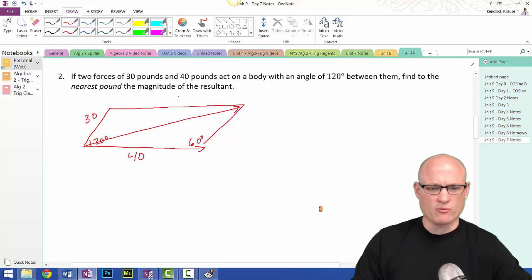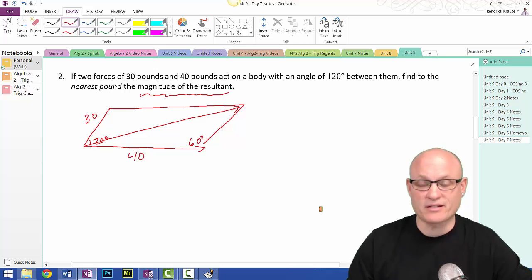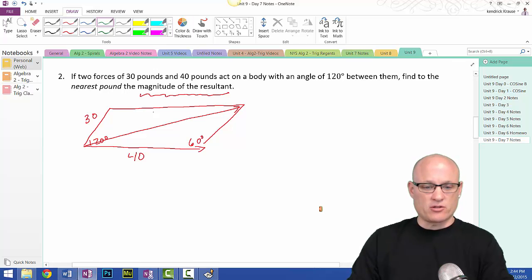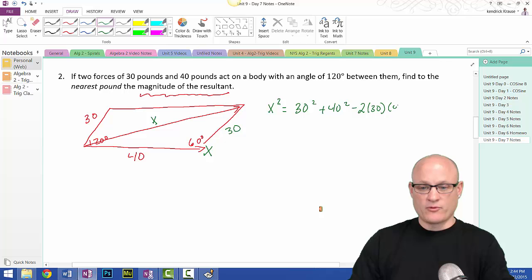What's it asking for? Again, we're asking for the magnitude of the resultant. So it's going to be basically the exact same work that we just did. Let me get a different color in here. Get a little green, little Christmas colors. X squared. And we'll call this angle x down here just to make my life a little bit easier. Don't forget to bring this 30 over here so we can do it. And I get x squared equals, and since it's the exact same as the last one, I'll just write it in. 30 squared plus 40 squared minus 2 times 30 times 40 times cosine of 60. Well, the nice thing about cosine of 60, it's just a half. So that means this is going to turn out to be a nice number. We'll get 1200.